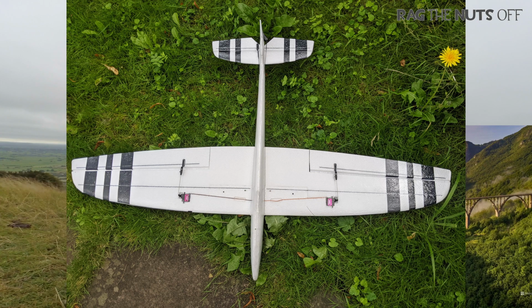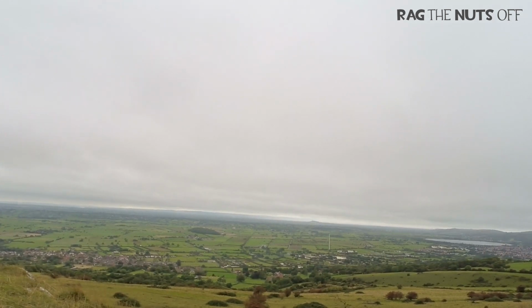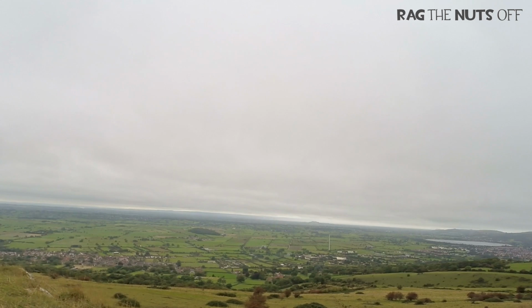Now, I do have some comments here, which I've got written down here in the background. The first one, which is really the biggest one, the elephant in the room, is the cost of this model. Now, the AHI cost me literally £200, including 4 servos, which ironically didn't fit the model. They were far too small, although they were the suggested ones. I think they were Hitec HS-31s. They were just too small. I did put them in a different model later, but yeah, they just didn't fit.